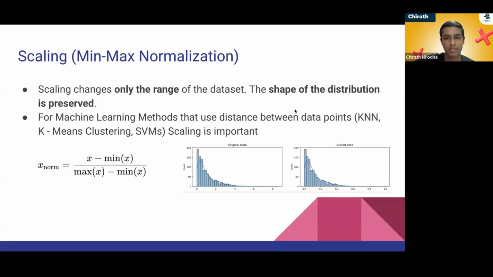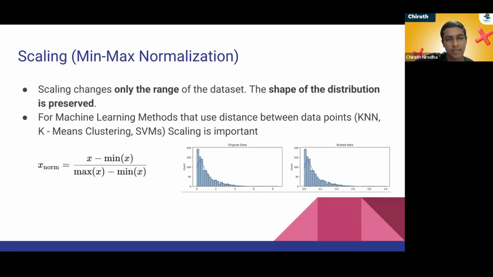So let's talk about scaling. What scaling does is it changes the range of the dataset. The shape of the distribution of the dataset is preserved while the range of the dataset is minimized or maximized as desired.